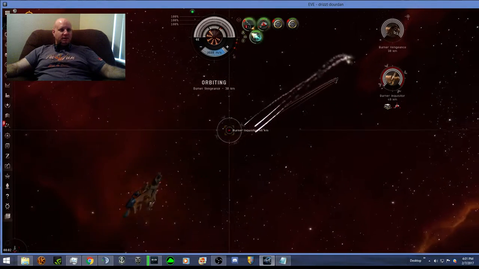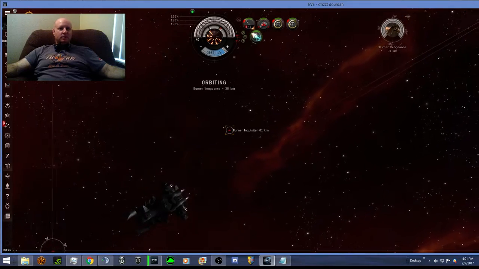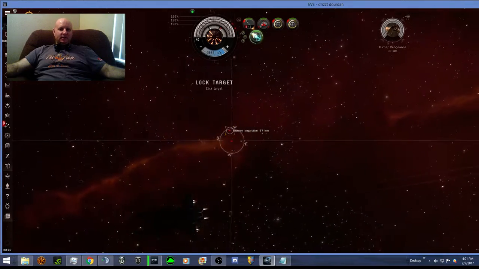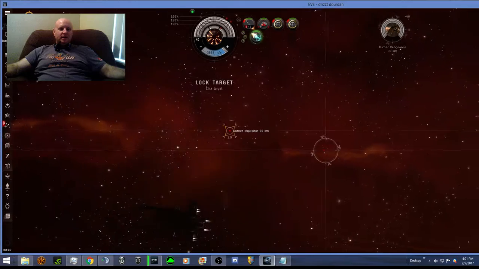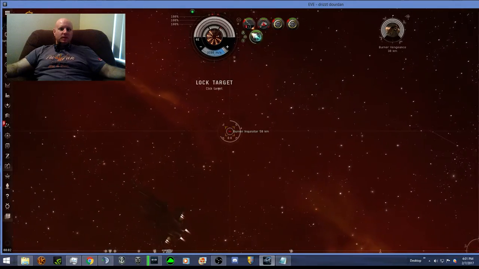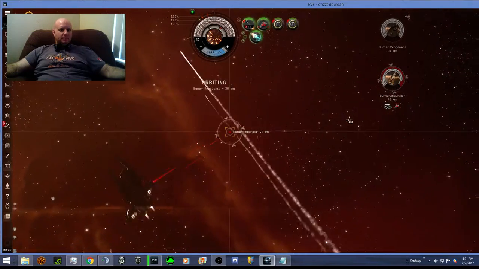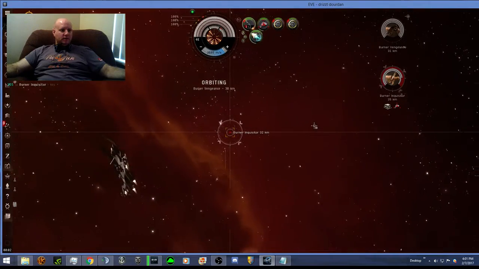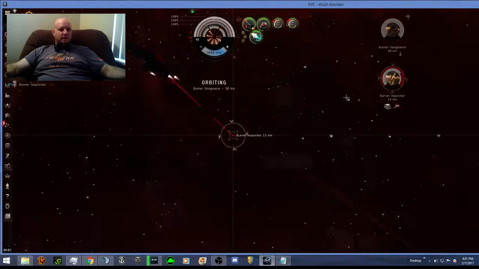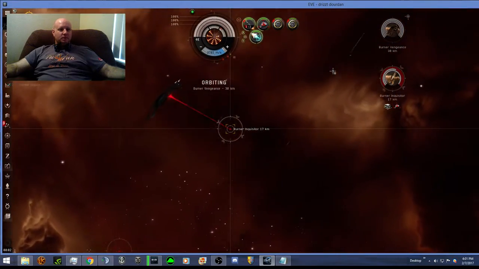And this whole entire time I've been orbiting the main guy at 30 kilometers there. Like I said, this burner mission is pretty darn easy. Oh, he just burned out of my locking range, which is why I have those added modules, to be able to increase my locking range. And I've got to wait till he comes back in again before I finish him off. Almost getting him down.